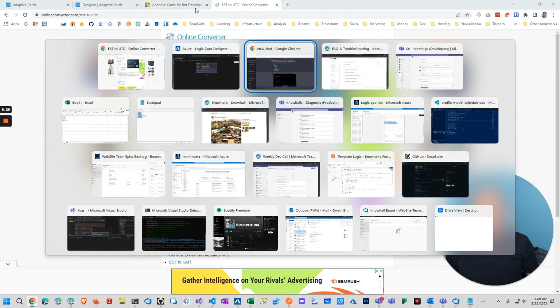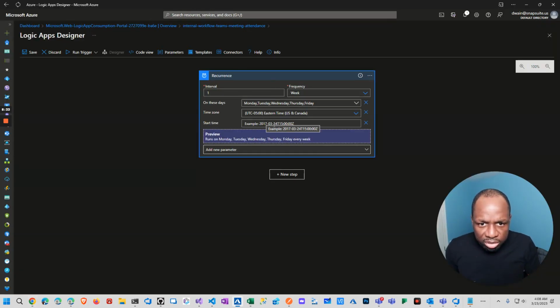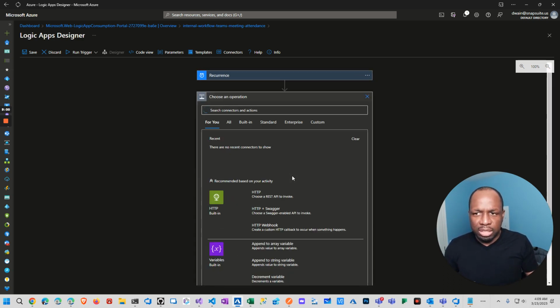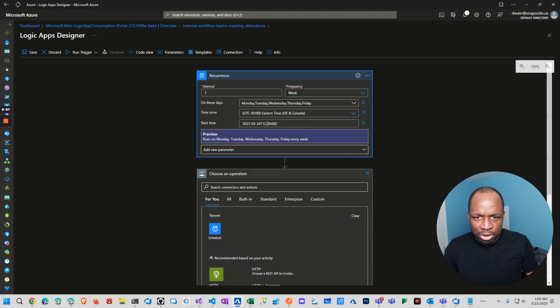So switch back over here. So dash, there's a T after the 24 for time, and then 00 and then 0. Okay, so there's a dash and a dash and a T and a dash, and then 12:30:00Z, right? Should be right. Okay, so that is the, oh no, you know what, I just put the time zone, so of course that's not going to happen. That's incorrect. So this should be 8:30 because I did the time zone. So it's going to be 08:30.